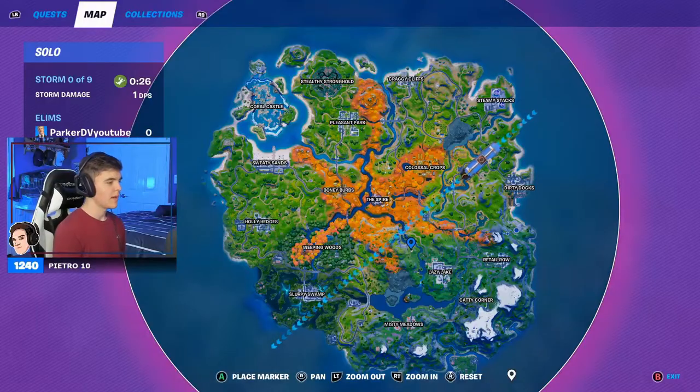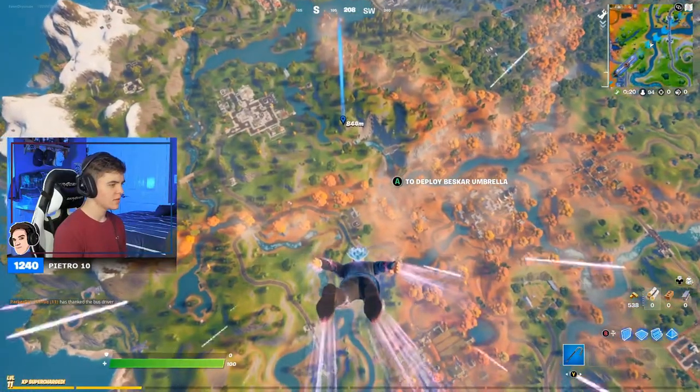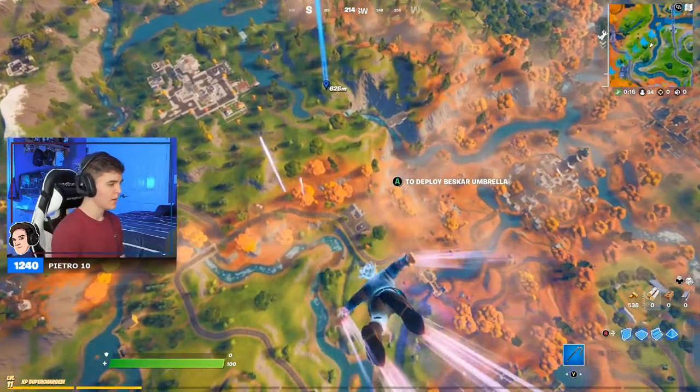Let's hop into it. Alrighty, hopping into the very first game. You can tell the map looks a lot more orange. They definitely did some color adjustments, and it looks like there's more clouds and fog. I don't know if it was like that before, but it looks pretty cool.